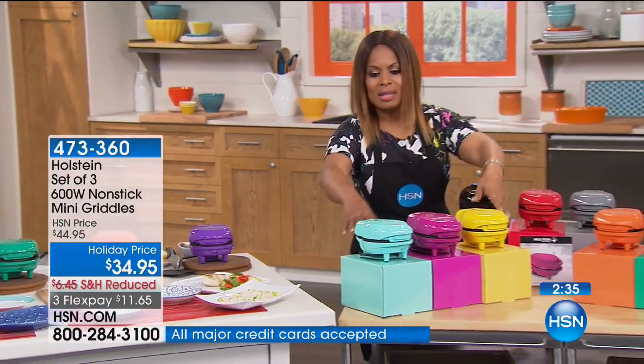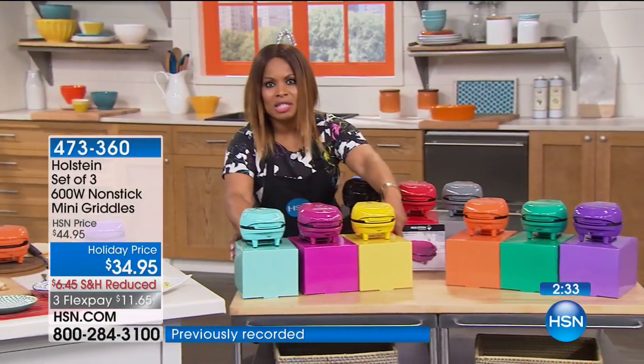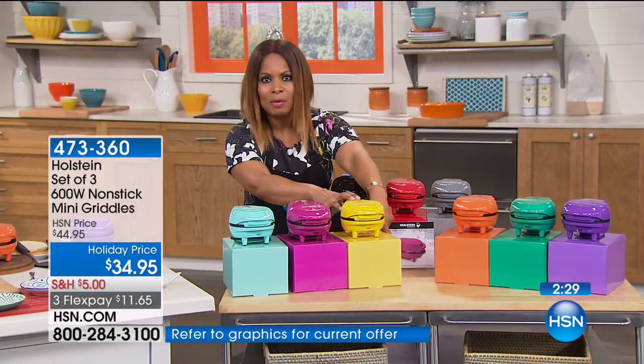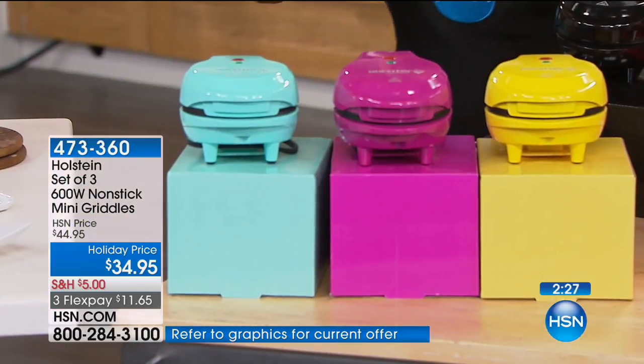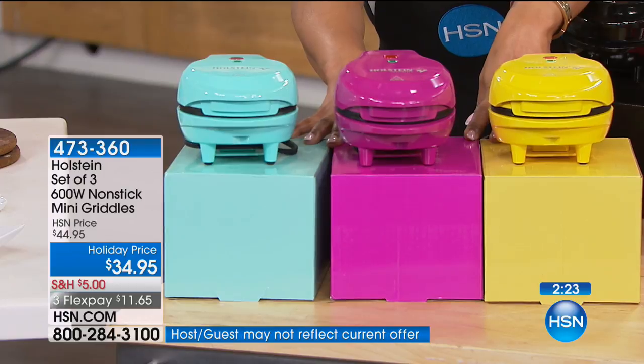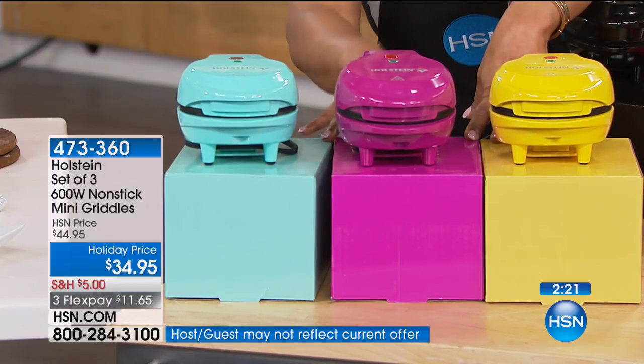Here's the thing. You get all the boxes to match and you get three gifts. So as party favors, as little thinking of you gifts to be able to give, or as small gifts to give around the holiday, why not just get a set and tuck it away? They're adorable in your choices.